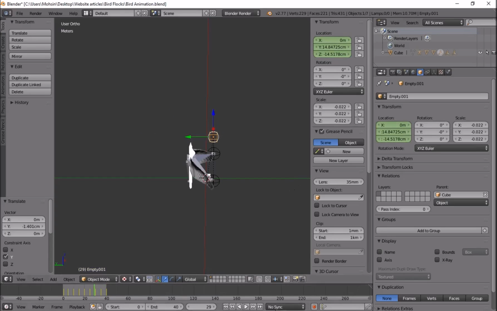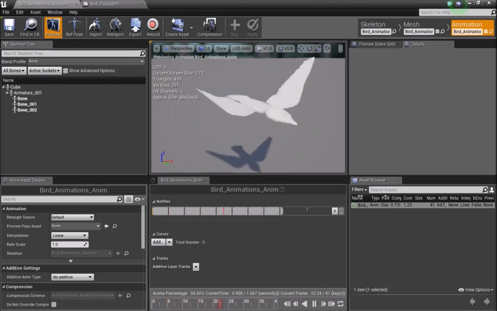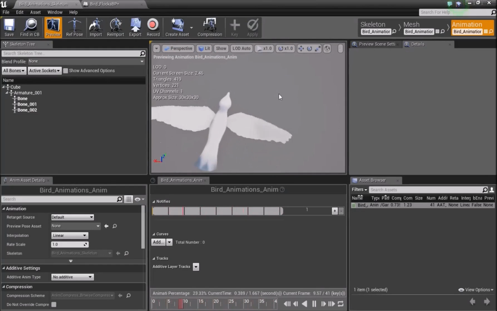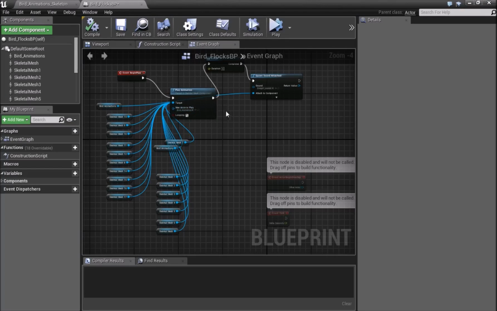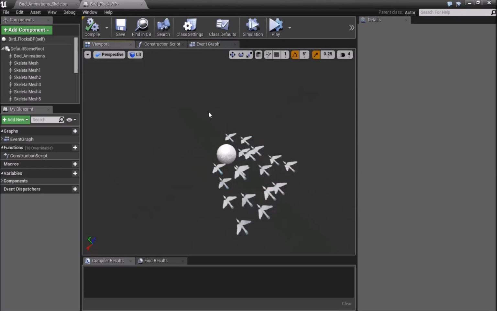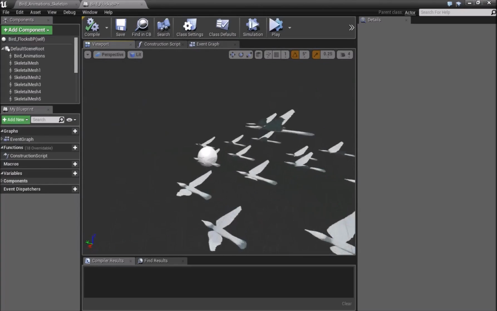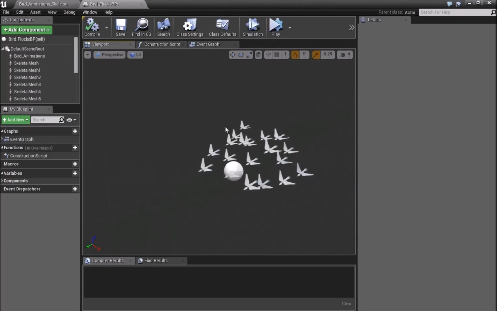And then inside Unreal Engine, I imported this, and here, first of all, as you guys can see, this is the basic animation, so I'm just using a white color, nothing too complex at all. Then I have made a blueprint actor class where I have put multiple of these birds together. Now you guys can add randomness to how the wings are flapped, but you guys will have to do separate animations for those.